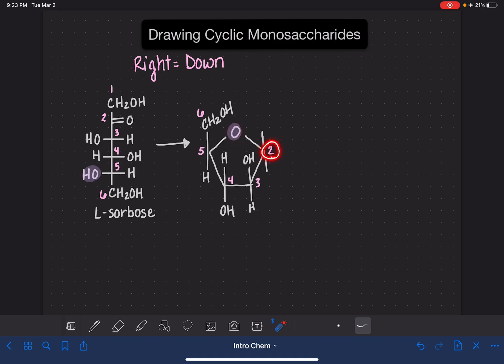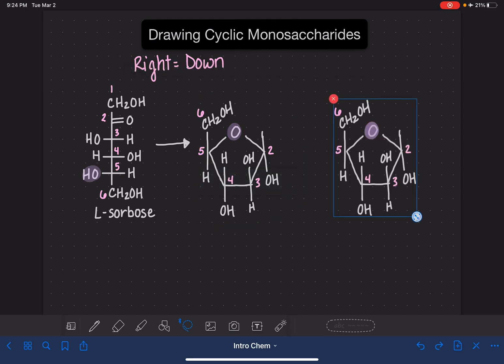So here's our carbon number two. Carbon number two is the one that has the carbon-oxygen double bond. And how does that end up over here in this cyclic structure? Well, just like we saw with the previous example, the OH group or the oxygen atom for carbon number two can end up sticking either in the up position or the down position. We're going to get two versions. Sometimes the OH group ends up sticking up. Sometimes the OH group ends up sticking down. So we want to draw both of those different options.